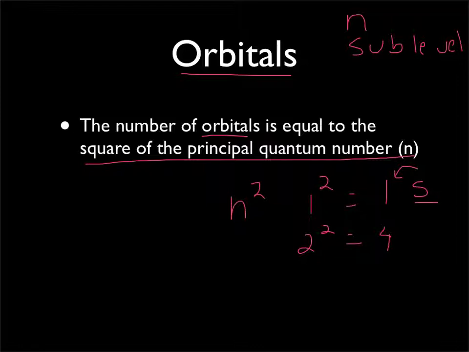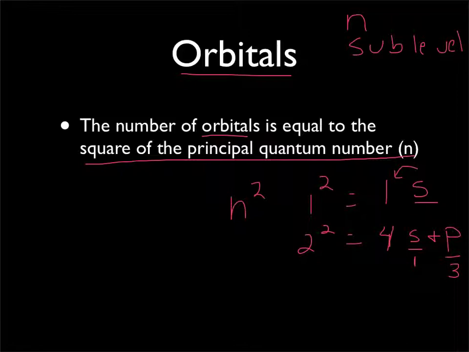Level 2 had S and P. We know S has 1 orbital. We know there's a total of 4. So this has 1. Therefore, P has 3 sublevels. Now, I have a way that I usually try to help people out with this. We'll get into this a lot more in the next chapter, but let's say that we're talking about a hotel, because most of you can relate to that.